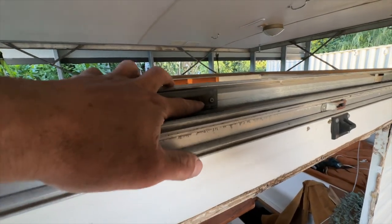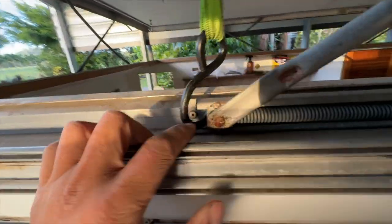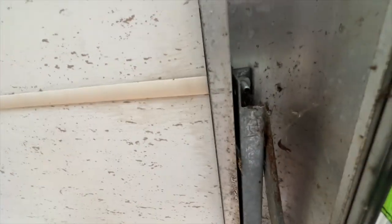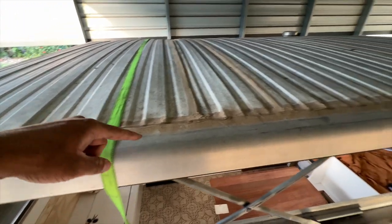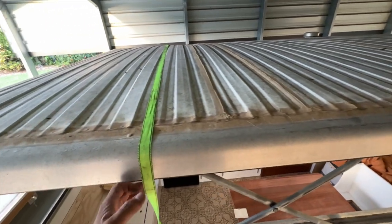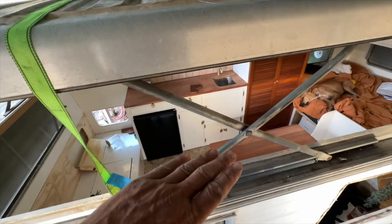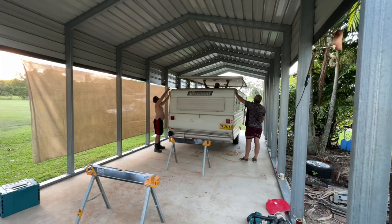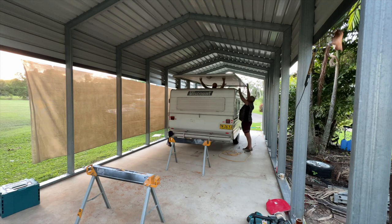I'm taking these lifters off now - we've got all new lifters so got to get rid of these old ones. They're just pop-riveted in here and through the roof. I'm going to go around and drill all the roof ones out first, and the straps will still hold it where it is because these springs are always trying to open or get taller. Then I'll drill all the bottoms out too.